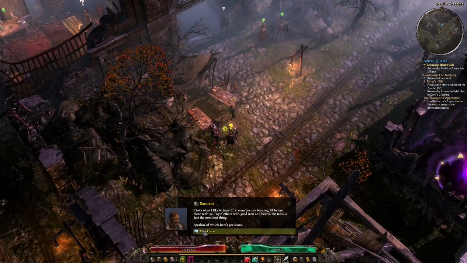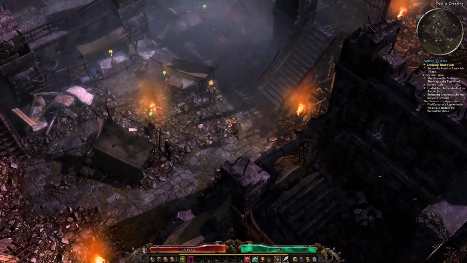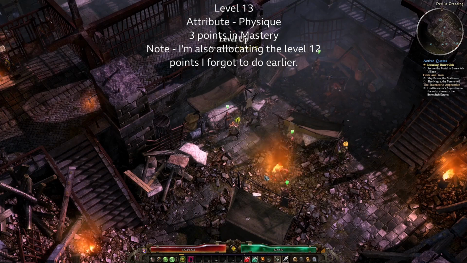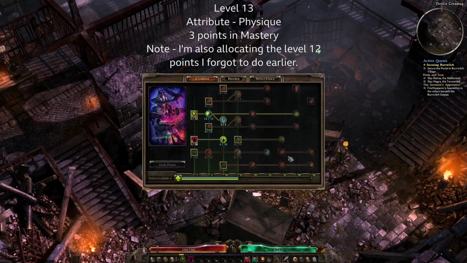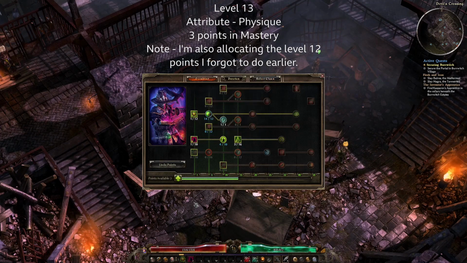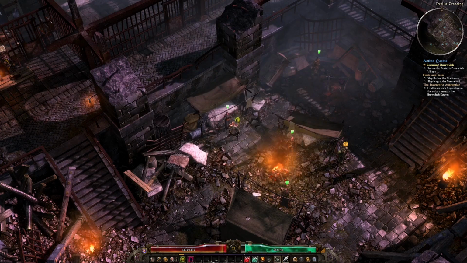Yeah, that's the kill three guys quest. You cash that in, get some money, and I think it's probably some scrap. Level 13, attribute into physique. This is where I remembered that I didn't do level 12, so I had 2 points there. So there's your 3 points in Blood of Dreeg that would have been level 12's level up, and there's your 3 points in the Mastery that's a level 13 level up.